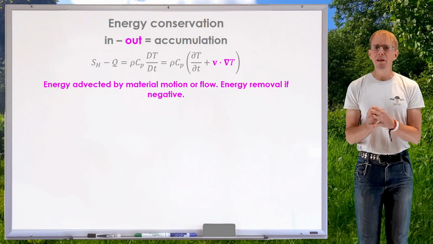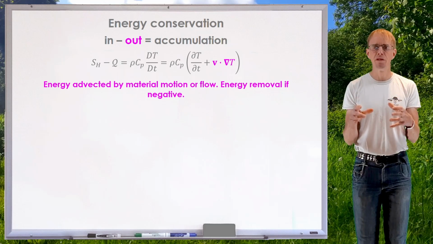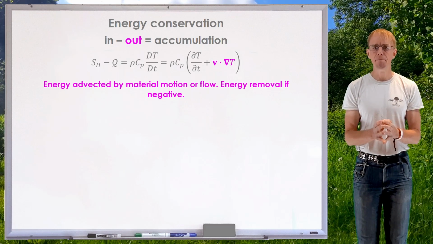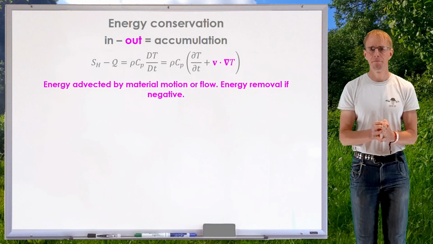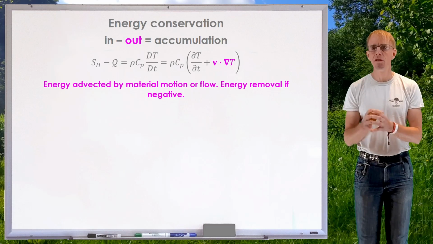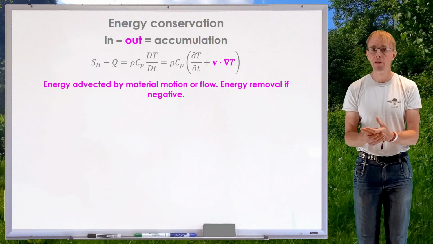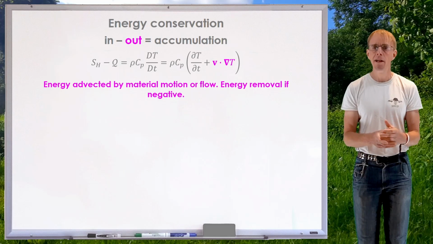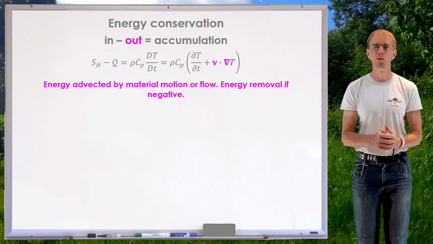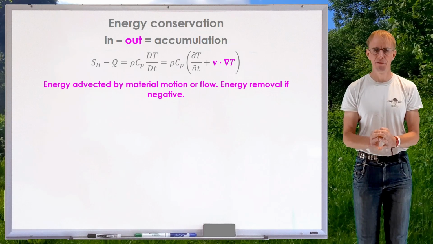We've actually got another kind of heat loss term if we split open that total derivative and look inside it. That V dot grad T term has got a name. It's energy advection. It's energy transfer as a result of the motion of the material. If we think of a molten polymer, it's the motion of the fluid. If we think of a solid polymer, it's how that solid polymer may move through our region of interest, our control volume. And again, it's energy removal if the terms are negative.